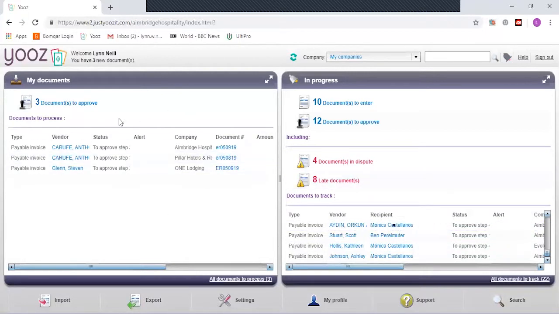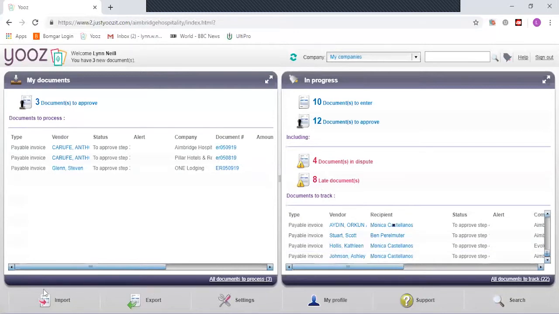But again, you're working on it. You sent it on. You watch it through the progress. When it leaves this side of the screen, YOOZ has sent it on to JD Edwards for the final payment portion. We really do not do anything up here anymore. We don't search up in here. We don't worry about my companies because of some changes we've made in our accounting system and our banking programs. The only little item that you can play with up here is what some people will call chasing arrows. This is the refresh button.